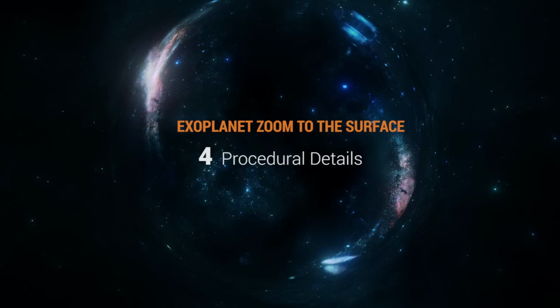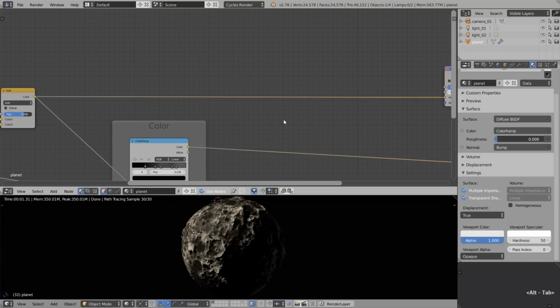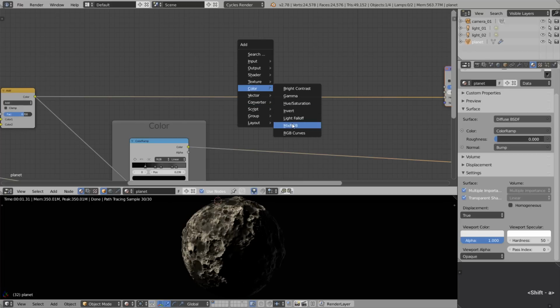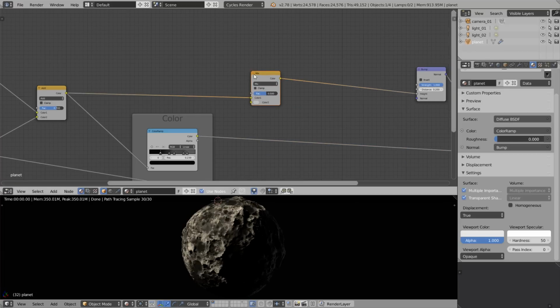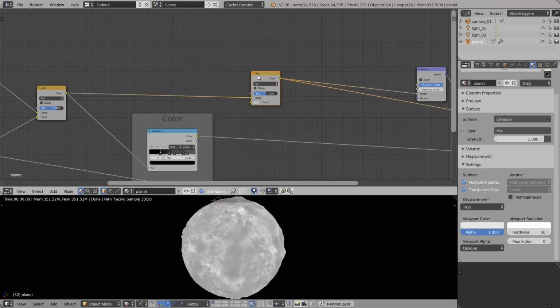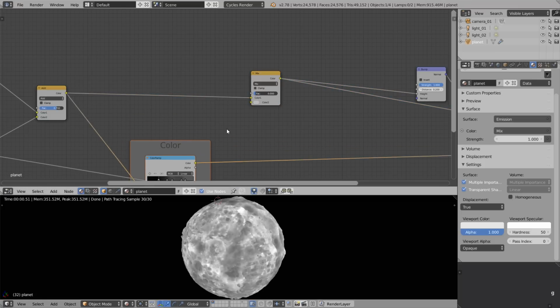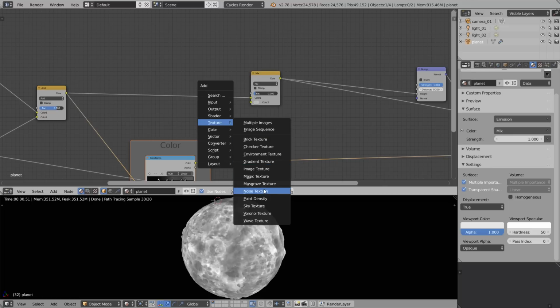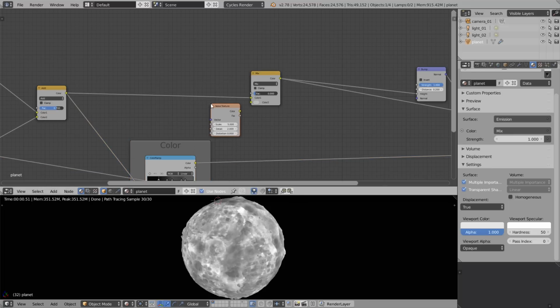Okay, after we have finished with the basic bump map, we can start adding procedural details to it. This will be a nice bonus to the image textures. So let's start by adding the mix RGB node. Hit Ctrl Shift and click on it to preview. Okay, let's grab this node by pressing B for selection rectangle and moving it down by pressing G, just to give ourselves an additional space.